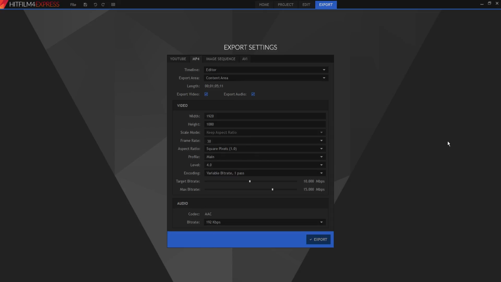Alright, so now that it's done, I'm not sure if this will show up in the video, but a box has come up saying export complete just here, and it tells me the time it started, how long it took, the folder it's in, and I can hit play to watch it, or I can just hit OK to dismiss the box. And well, I can now close it, or I can hit save up here and save the project, which I don't really want to do, so I'm just going to leave that.